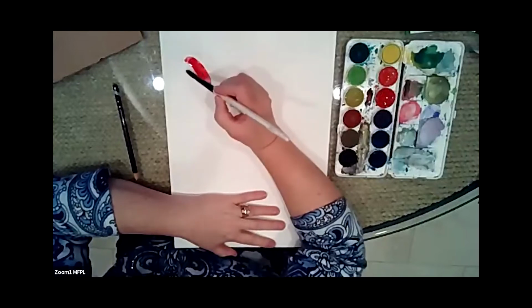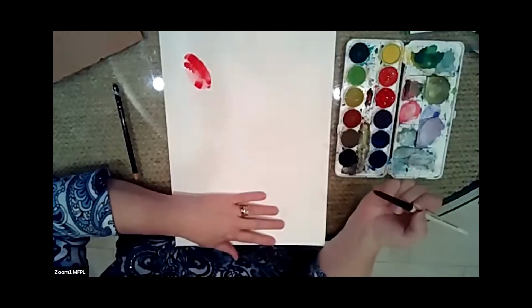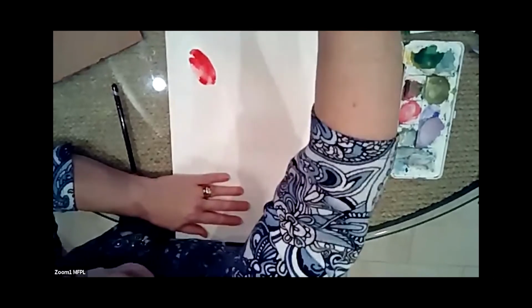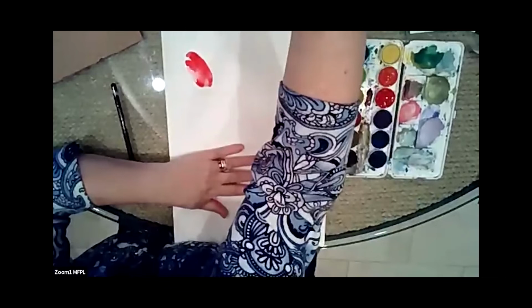Okay. Then you're going to come down the other side to meet it. Which dilution are we using for this one? Which what? Dilution? A solution? We're using probably the milk. Probably we want some opacity in spots. Okay. So half and half.